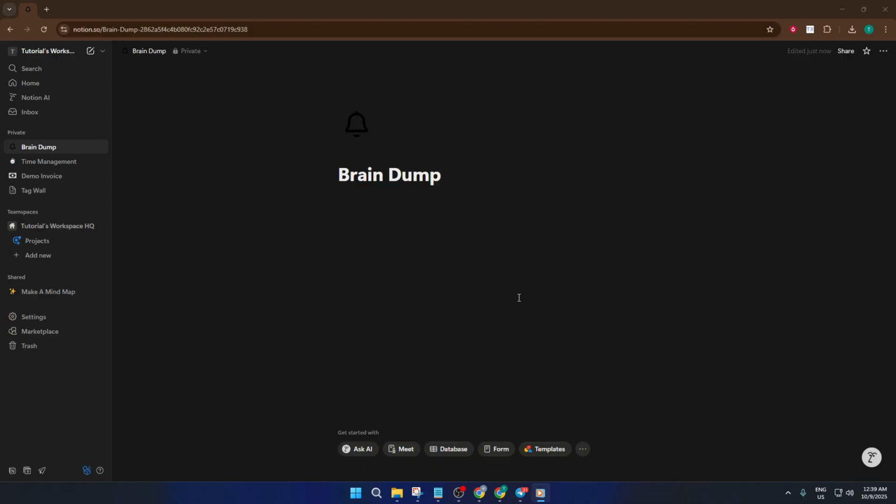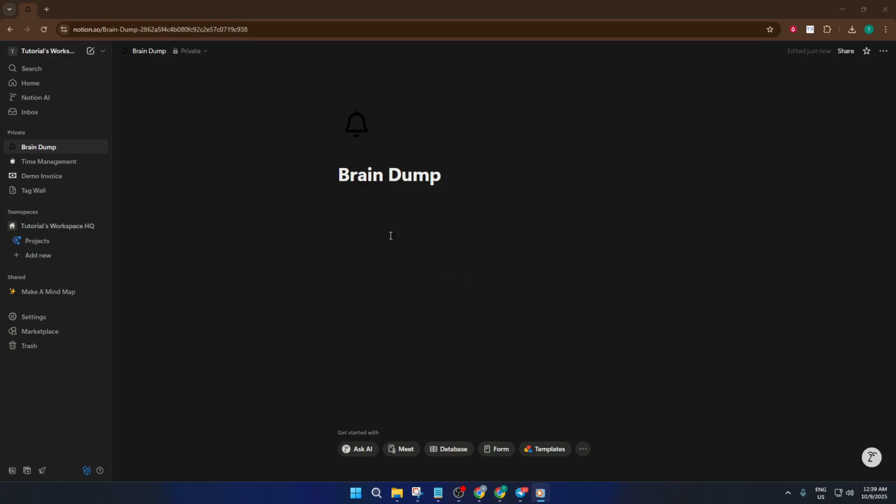Let's jump right in. The first thing we'll do is use the free brain dump box template. Why? Well, templates in Notion are like ready-made blueprints. They save you time and they already have a professional look built in so your workspace feels polished from the get-go. If you're someone who gets stuck designing pages from scratch, this is a huge help, and don't worry, you can tweak and personalize things later to fit your exact style.